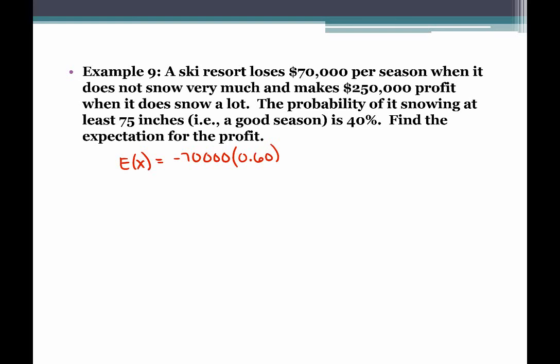Remember, we're keeping this basic. There's a lot of in-between seasons. And then we have a profit though of 250,000 if we do have a good season. So over the long run, if I keep this place season after season after season, you would expect to come out ahead $58,000. That would be my average profit over the long run. That would be my expected value. So again, just a little bit different light, something other than gambling, something where we can use it in investments also.